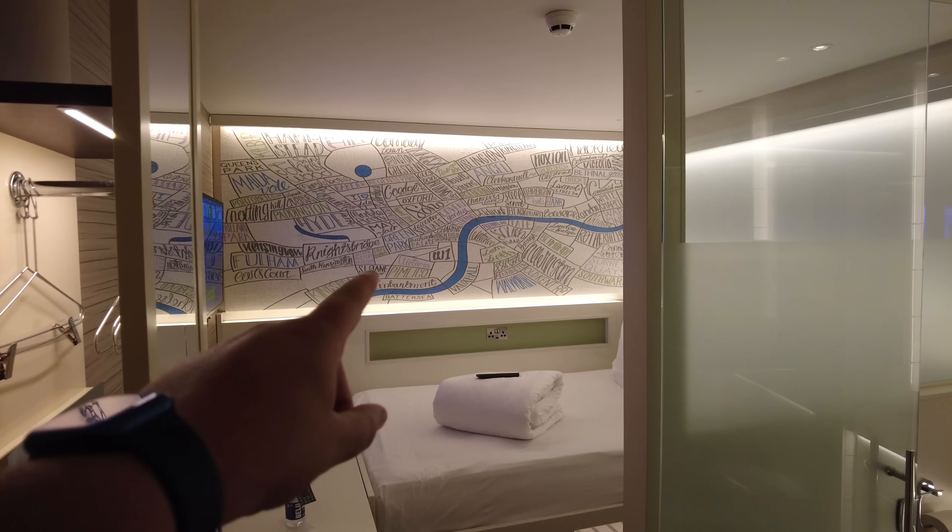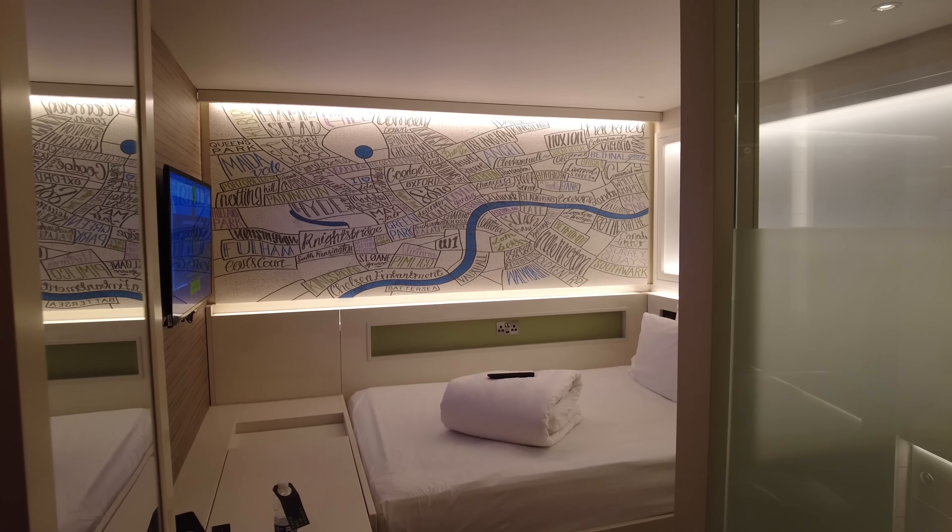I do like a map of the local area up on the wall. Long-time viewers may remember that me and Anna stayed in a hotel like this over on Brick Lane, probably five or six years ago. We are underground — no windows, two floors underground, just around the back of King's Cross station. I pulled into St Pancras and it was less than a 10-minute walk to get here, although I did have to walk past a normal Premier Inn that was about twice the price.